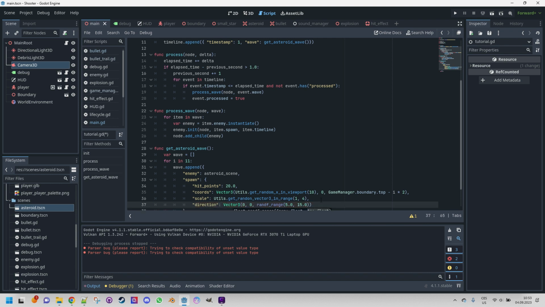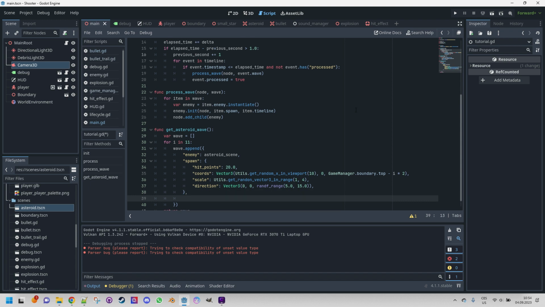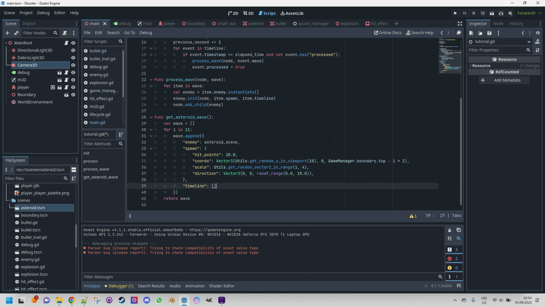Okay, that should be all, I guess, for the spawn structure. And the last thing we need to define here is the timeline. And the timeline is empty because we don't expect any behavior with asteroids. They just drift through the space and want to collide with us.